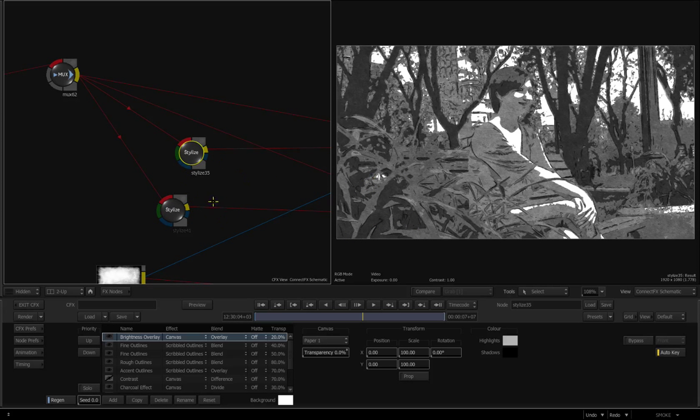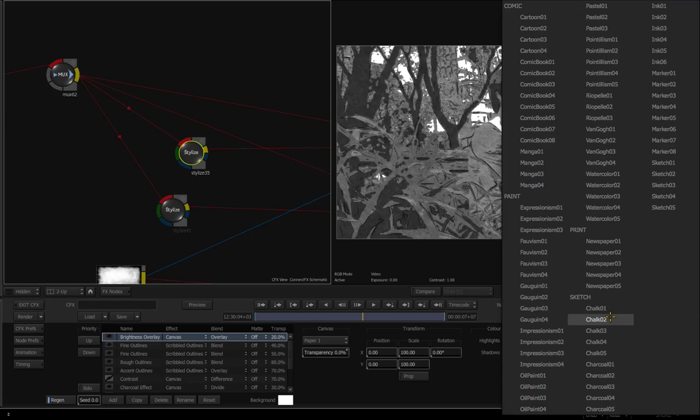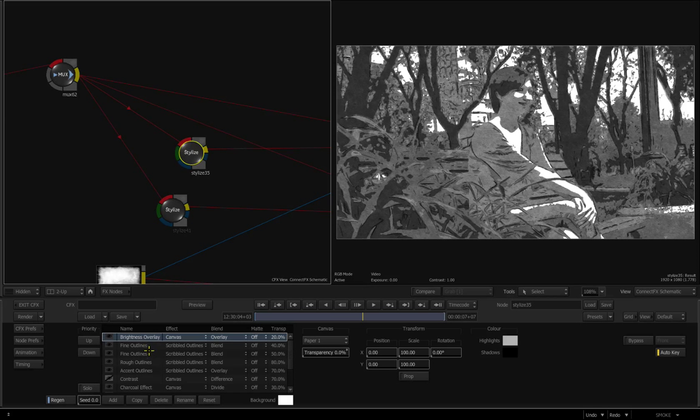Over here on the right in the presets area, if you click on the arrow, you can see that there are numerous comic book, paint, print, sketch, ink, and marker effects that you can apply to your video. I chose Sketch 04 for this example. Once the effect was loaded, the properties for this effect are down here in this menu. This menu basically operates kind of like a Photoshop layered process in which you can build up the ink and paint elements to create the exact look that you want.